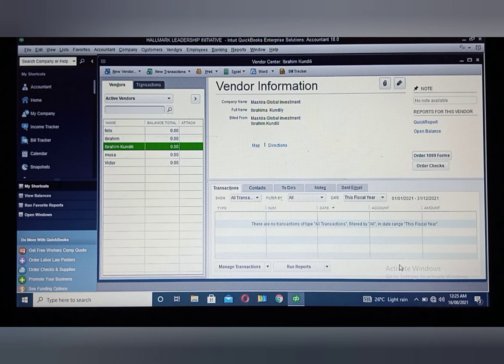In my next video, I'll be teaching you how to add a new chart of account and also how to attach a job to it. When I say a chart of account, it is the kind of accounts that you will be doing your business with. That's capital account, expense account, accounts receivable, banks, etc.